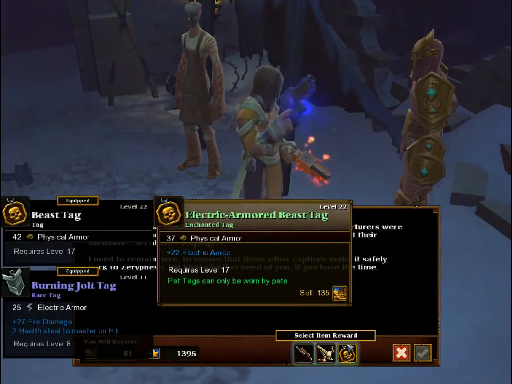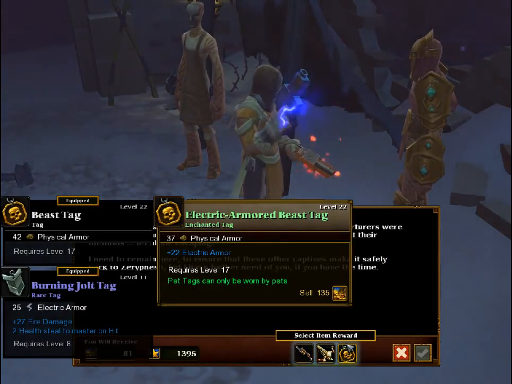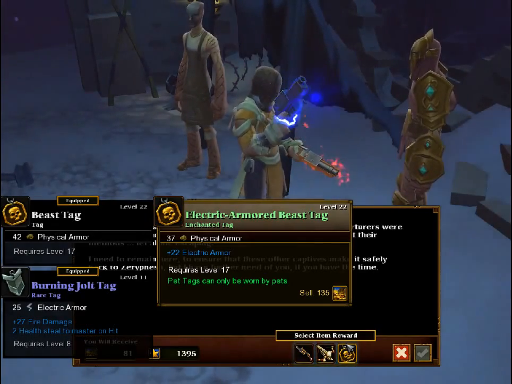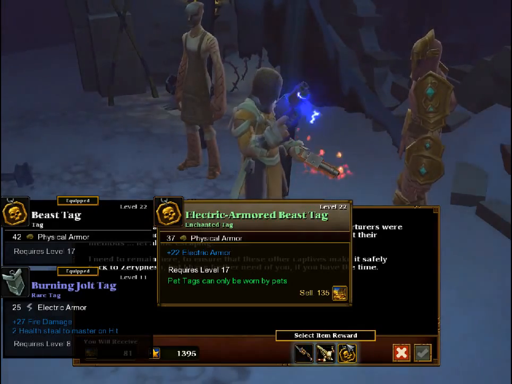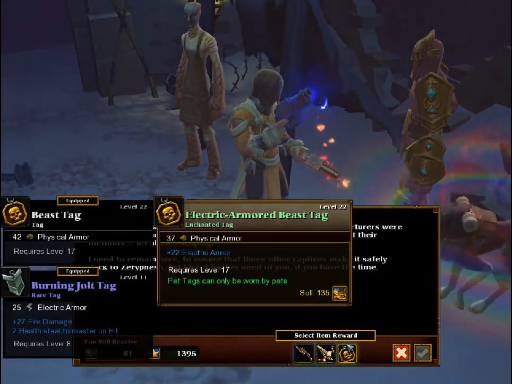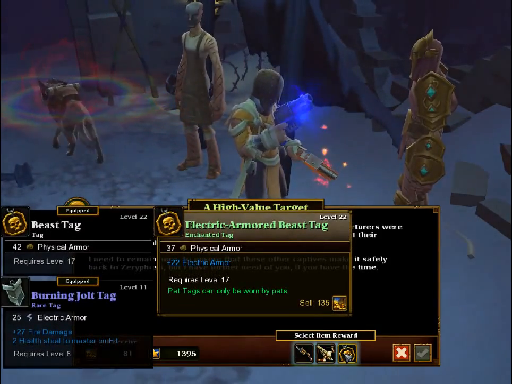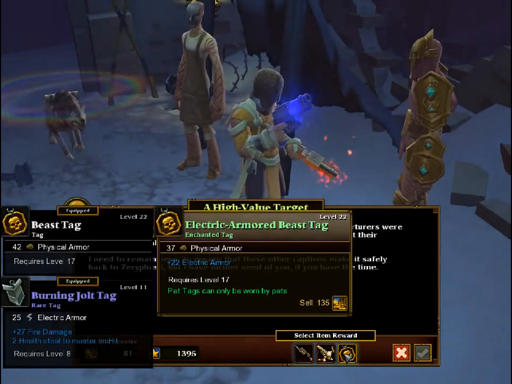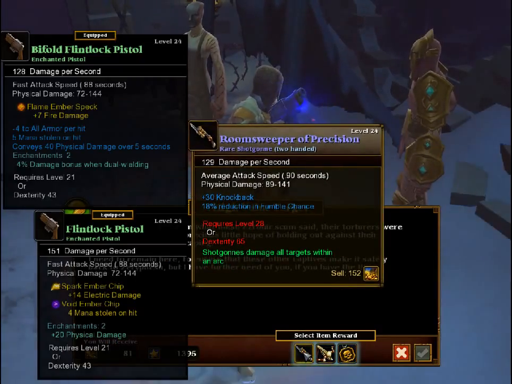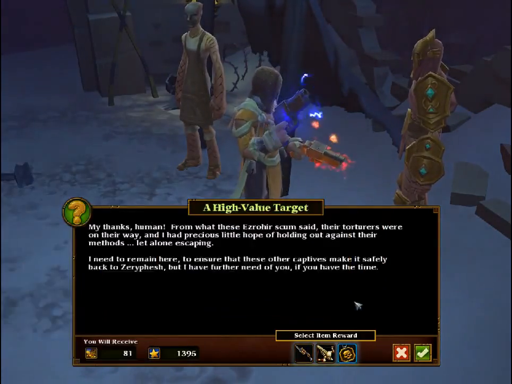Well, the pet tag might be useful. Because the one that I have only gives him electrical armor, that level 11 one. It also gives 25 electric armor. Now I'm going to get 22 electric armor with this new one. But then I'd lose the 27 fire damage and the 2 health steal to master on hit. I don't know, I think I have enough health recovery. I don't need him stealing it for me, and he could probably use the extra physical armor. Plus, I'm pretty sure I do have one of these shotguns in storage, and I'm just waiting to get the dexterity for it, because they all require ridiculously high dexterity. Let's go with the pet tag.